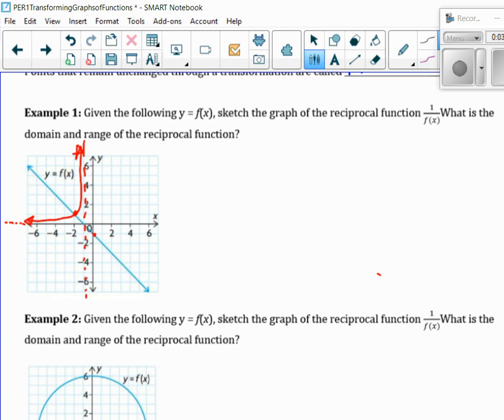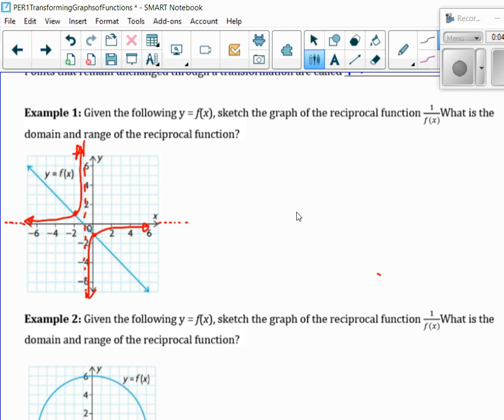Again, between -1 and 0, we have very small numbers. So when I reciprocate that, I get very big negative numbers. So what's the biggest number concept you can get? Negative infinity. On the right of that invariant point, I have big numbers. It's getting bigger and bigger. So when I reciprocate, it gets smaller and smaller. So the smallest I can get is 0, but we're not actually going to get to 0. So we have another horizontal asymptote on the right far side.